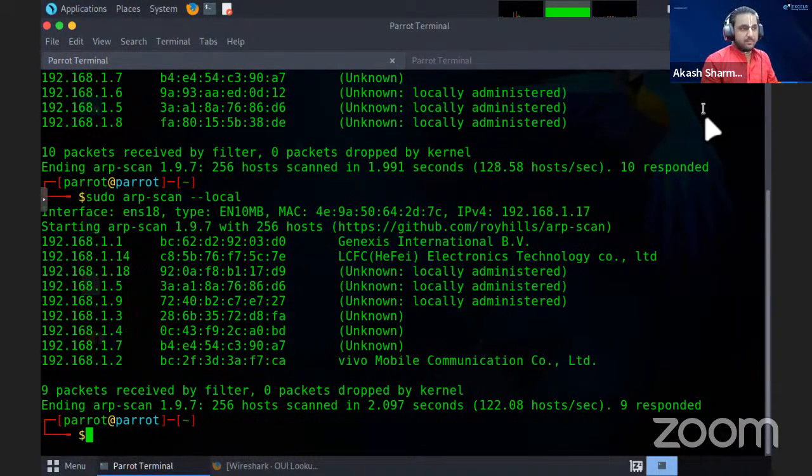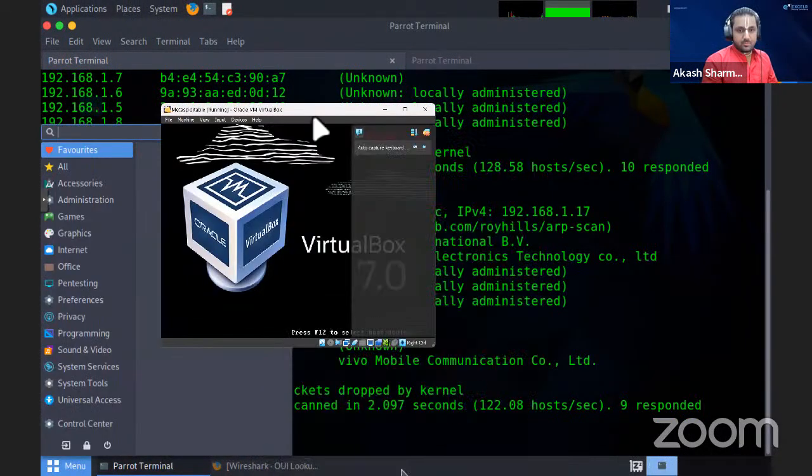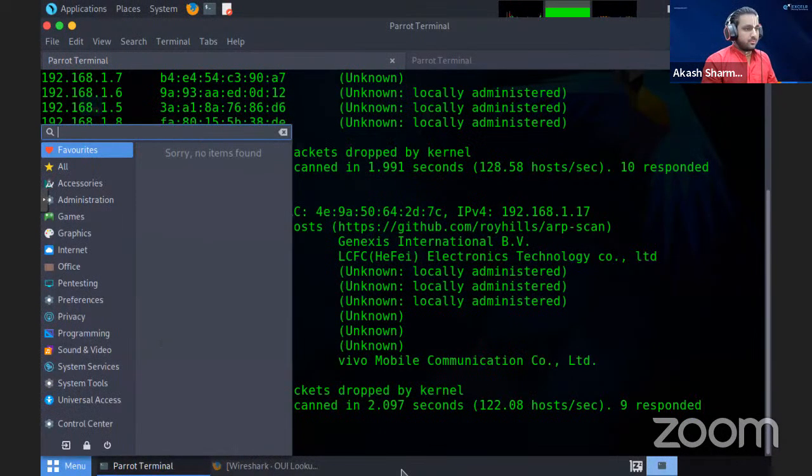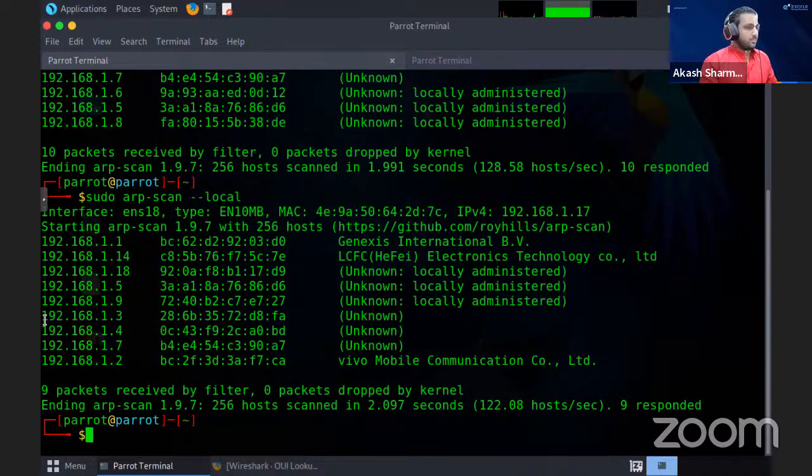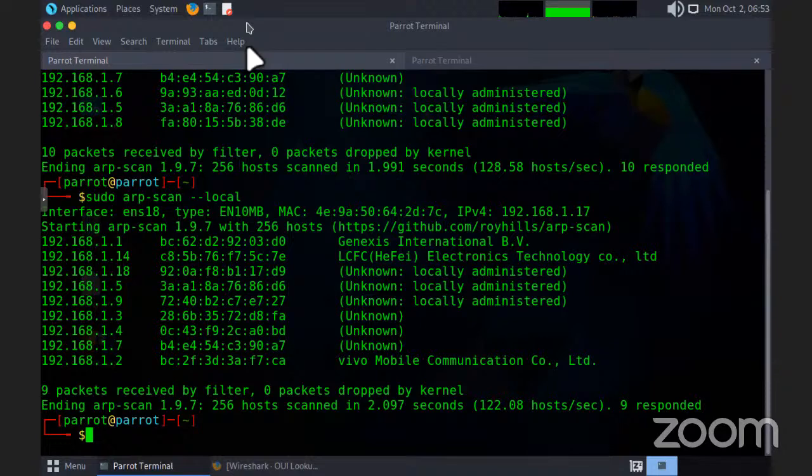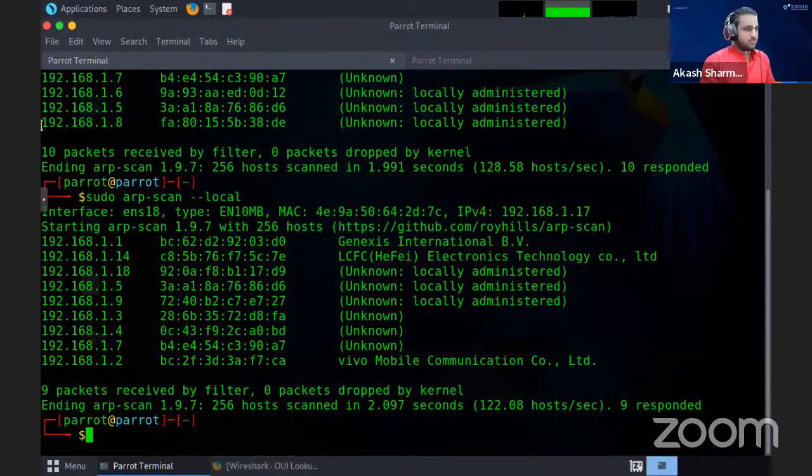I'm adding another device for testing purposes, so we can get good examples, at least. Okay.